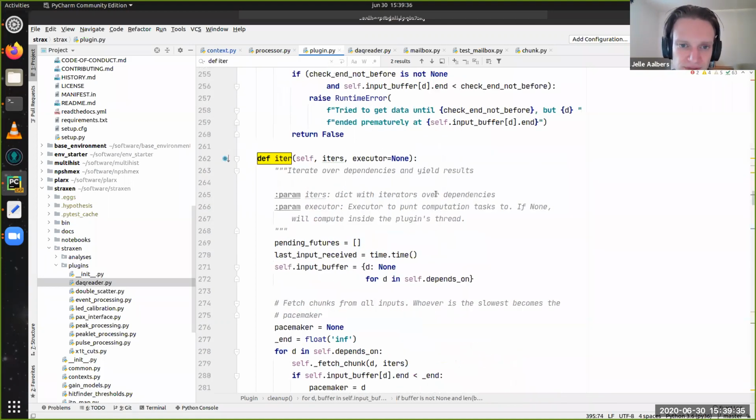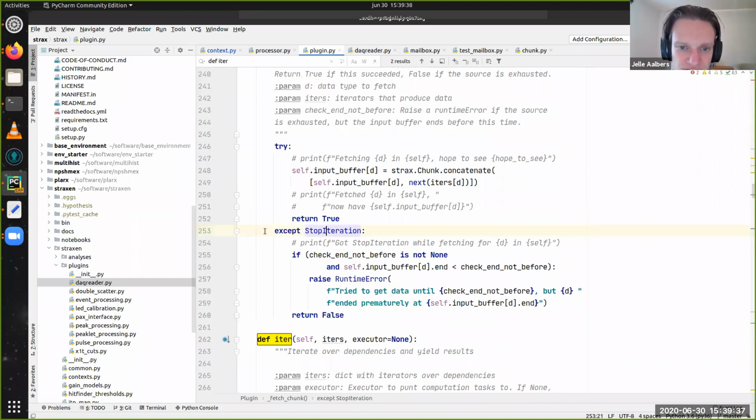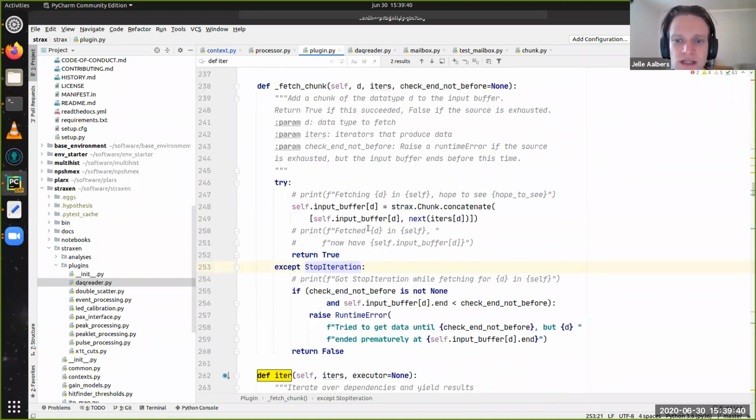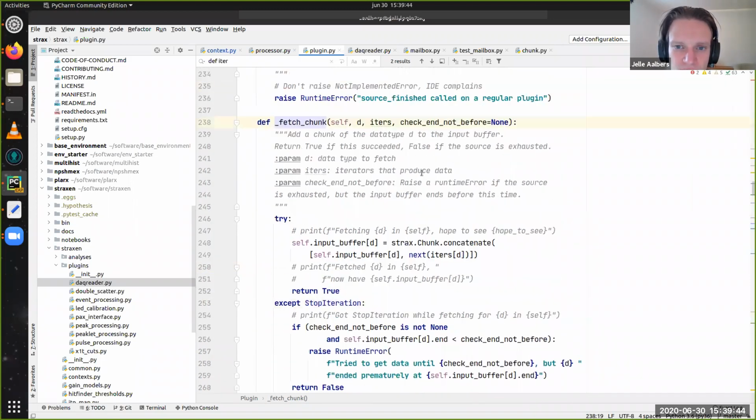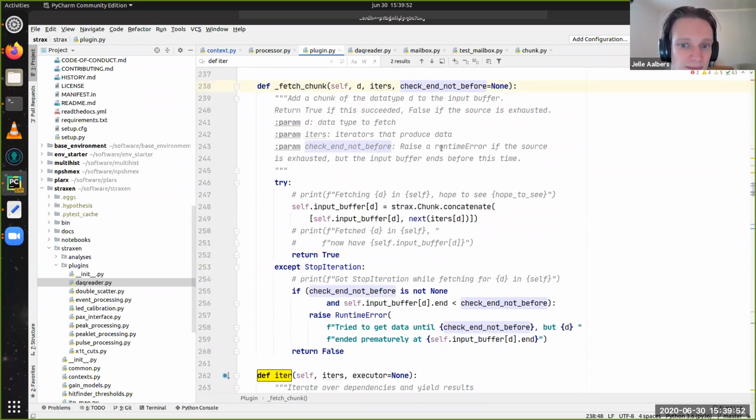Right, so this check is over here. So I think this is what you meant with the accept stop iteration. When you fetch a chunk, you want to check that if there's a premature end of the source, you get a problem. You get an error immediately. So this is probably duplicated from the check in the cleanup. If you don't do this, the cleanup would have at some point blocked you.